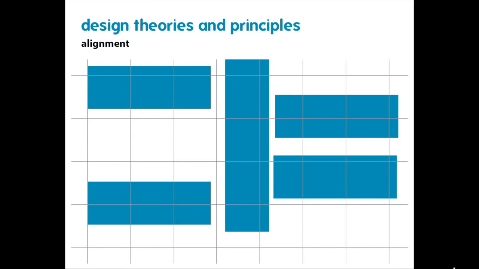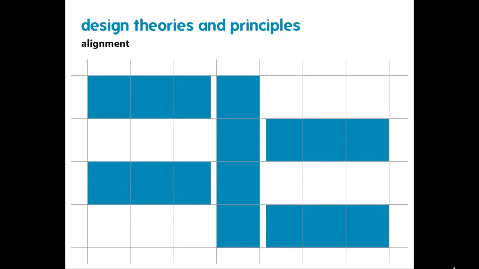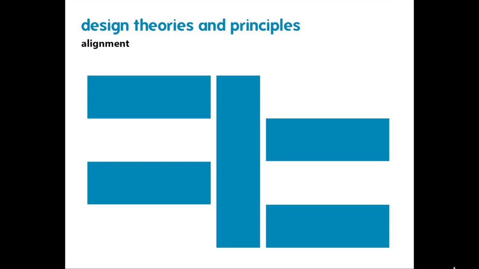So the easiest way to bring order to a layout on a page is to put a grid on it and then to snap all of the objects to the grid. And so what that does is it aligns all of the edges and keeps everything equidistant and spaced. And so what's really nice about this is that even after we take away the grid lines, it just looks much more ordered, much more controlled. There's a sense of uniformity in this arrangement of objects that wasn't there before.